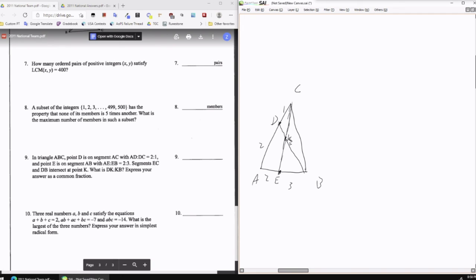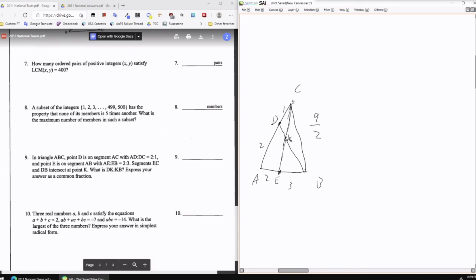Because we can manipulate the triangle however we want, we can make the triangle so that the line CE bisects the angle ACB. That way we can use the angle bisector theorem on triangle CAB and triangle CDB, and use that to get a ratio. If CE bisects ACB, then the ratio of AC to CB will be 2 to 3. So since AC is 3, CB will be 9 halves.